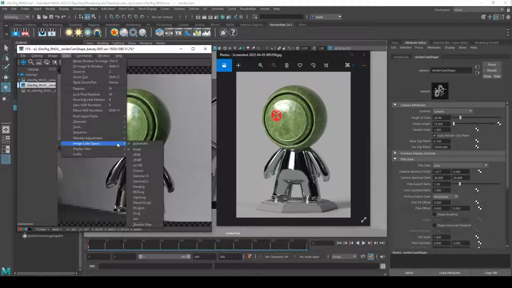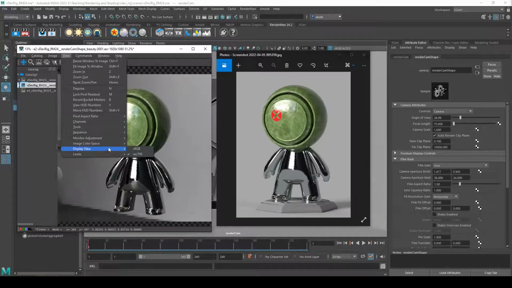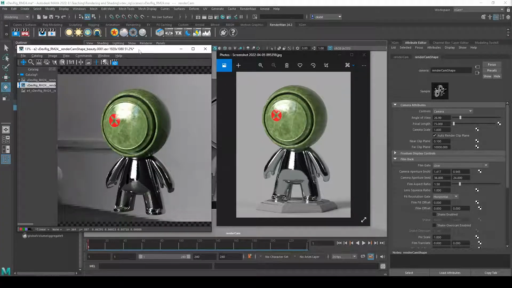I'm making probably a simplified explanation of that, but that's just generally what's happening. And then because linear isn't meant to be displayed on our monitors, I have essentially a transformer lookup table that is changing from linear to sRGB. So right now I'm viewing it in sRGB on my monitor.